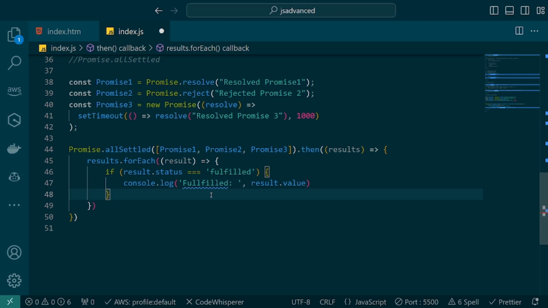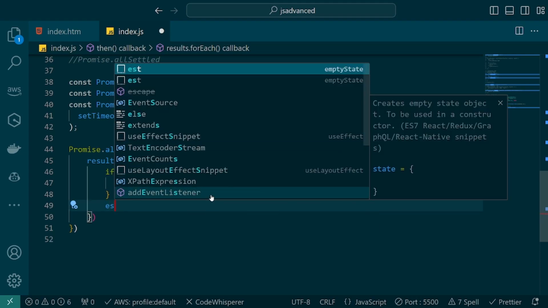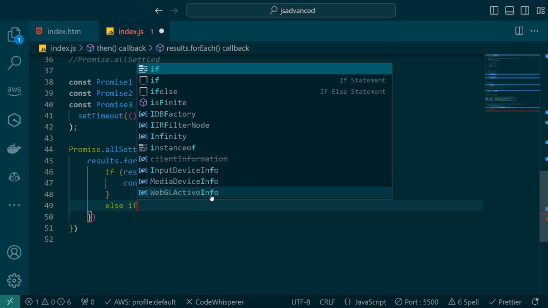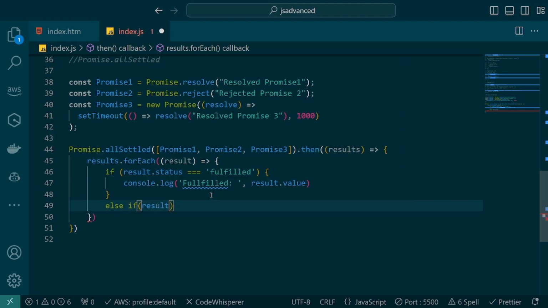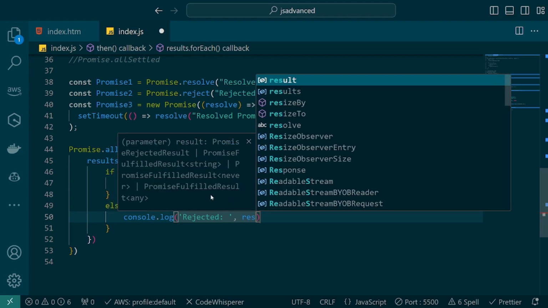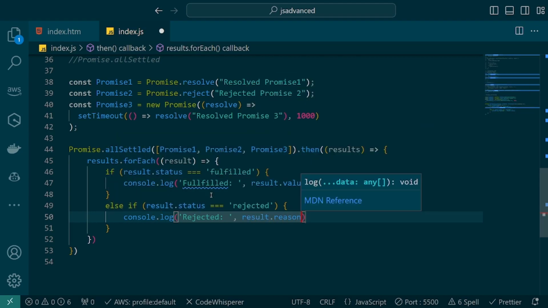If it is not fulfilled, in that case else if result.status is rejected, then console.log result.reason. Okay, that's all, guys.